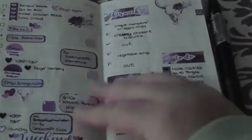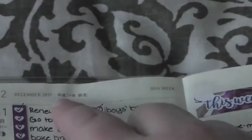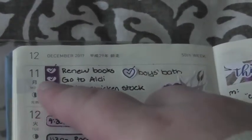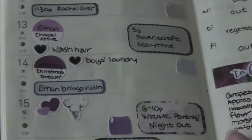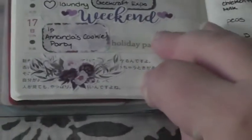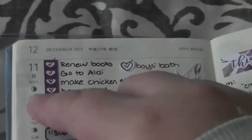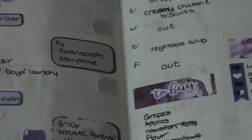Again, the weeks are in Japanese entirely. So you have at the top things that are written in both English and Japanese, and you have that for each of these as well, but it does have the English and the numbers, so it's not really a problem. The only thing that's more of a problem, that you can't really understand unless you speak Japanese, is the quotes down here. And so I tend to just cover those up a lot of the times because I don't read Japanese. But each day has the moon cycle as well, which is pretty neat, if you keep track of that. And it also tells you which week it is in the course of the year.